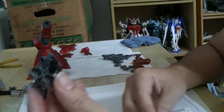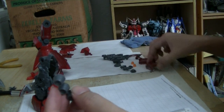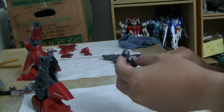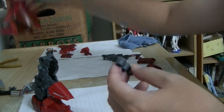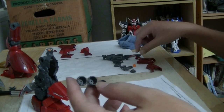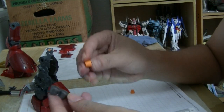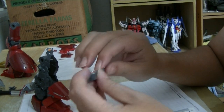So next up, you have the thrusters here. With three small little... Oh, fuck. I think I might be missing a thruster, a yellow thruster, which is gone. Maybe it's on the floor, maybe it's gone forever. Who cares? I got only two yellow thrusters here, so I'm gonna populate it with just two.